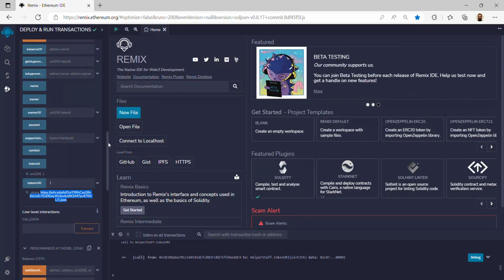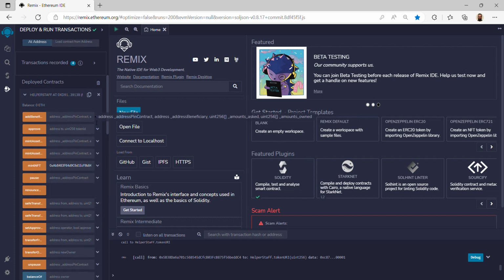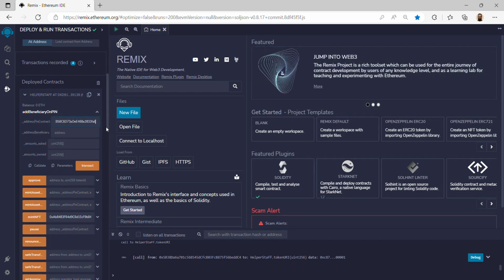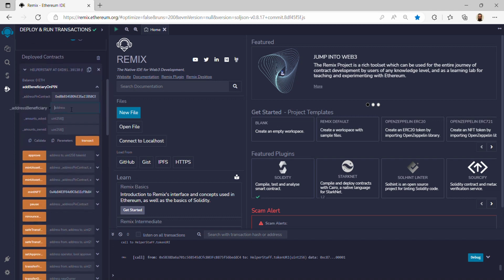So now we want to mint the asset of the person in need. We need the address of the person in need contract. In this way we are going to call from the helper staff contract, which now owns the person in need contract, to mint the asset for the person in need. We have said that the second address is the beneficiary, so we are going to mint assets for him.